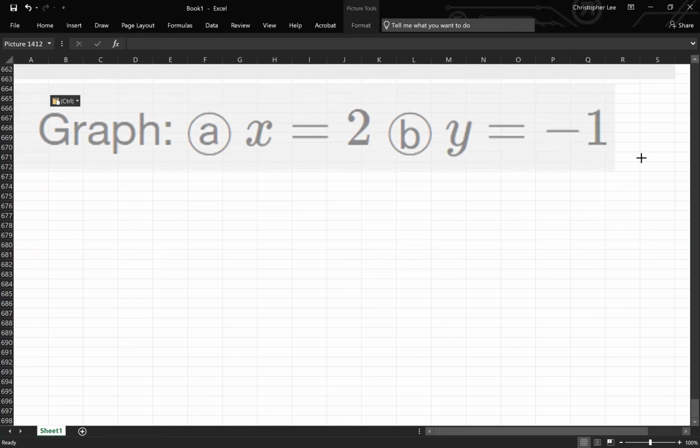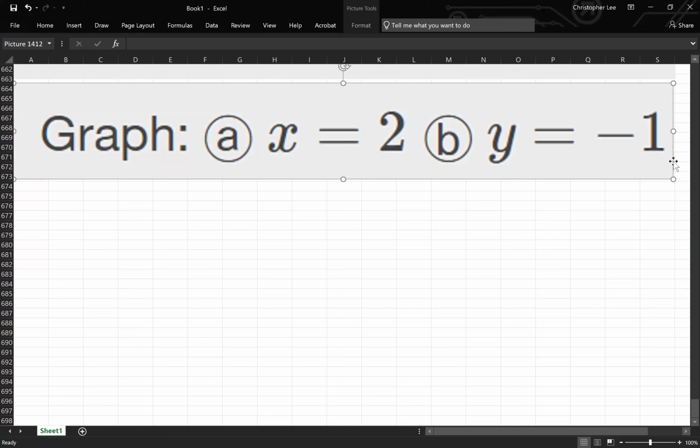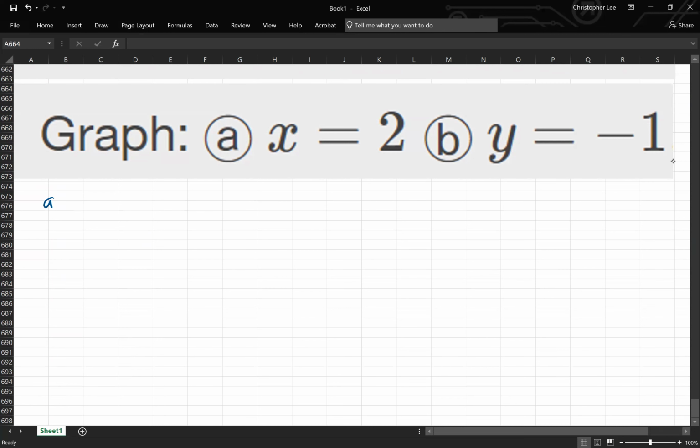So all I want to do here is graph these. I'd appreciate it if you gave me a table of values. So I'm looking for A, for example. So x and y. I know that my x is going to be 2, so I'm going to have 2, 2, 2. Then you just pick whatever y's you want to pick. You already know what I'm going to pick, right? -1, 0, and 1. That's my favorite. That was my trio right there. And then you just graph it.